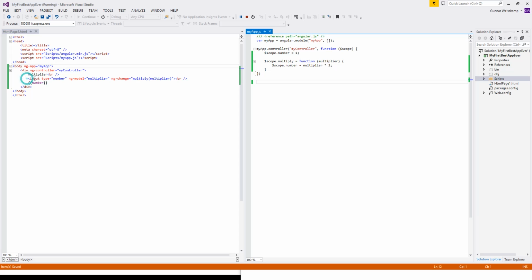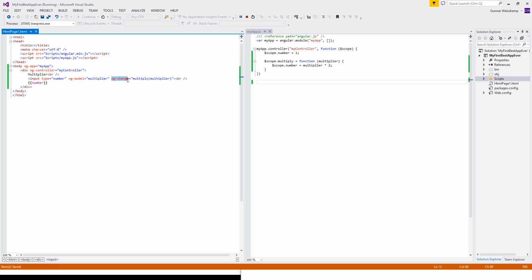So here we've got a simple input box. It's quite straightforward. This input box will only be able to accept a number. You can only put in there a type number. That's what that type is for. Now, this is our wonderful ng model, Mr. Magic. Let's just leave it there.